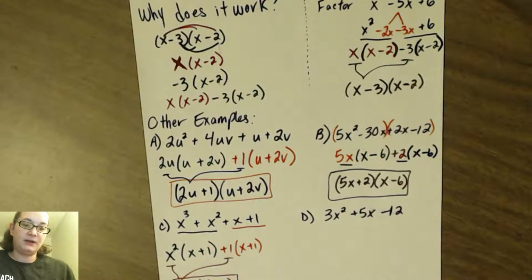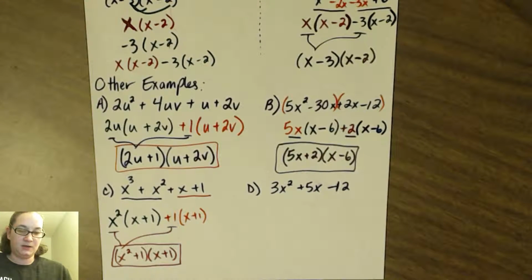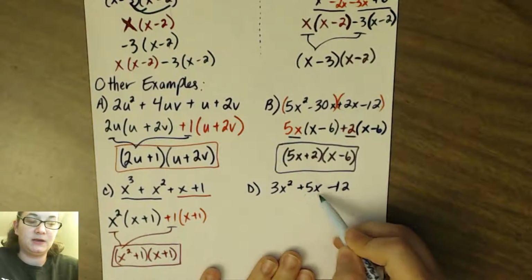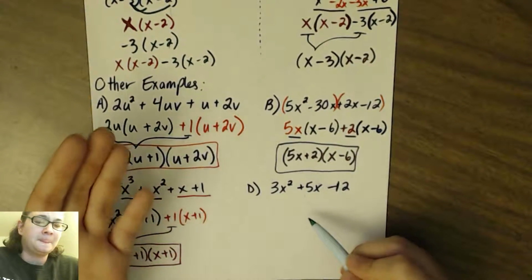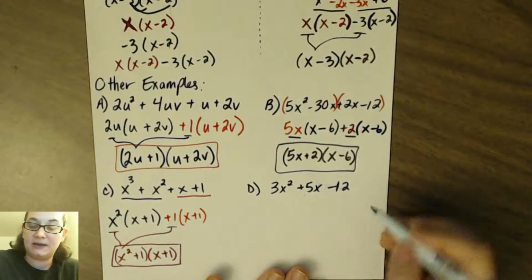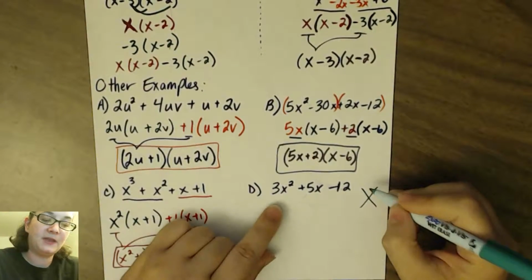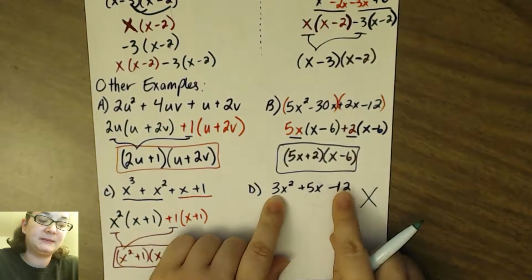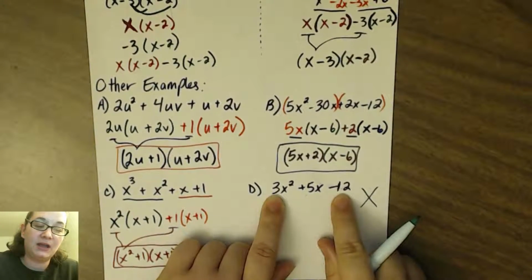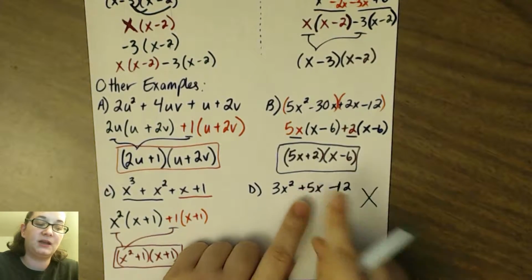Okay, so now on this one, in case you haven't seen the other video, in order to figure out what I should be splitting this into, I kind of need to know a lot of things. The best thing I have seen to come up with that is a way to organize by making an x, and on top of the x you put a times c. So this is a trinomial where I have to split the middle. So I have 3 and a negative 12, and when I multiply these two things together, I'm just looking at the outside ones for the trinomial, 3 times negative 12 is a negative 36.